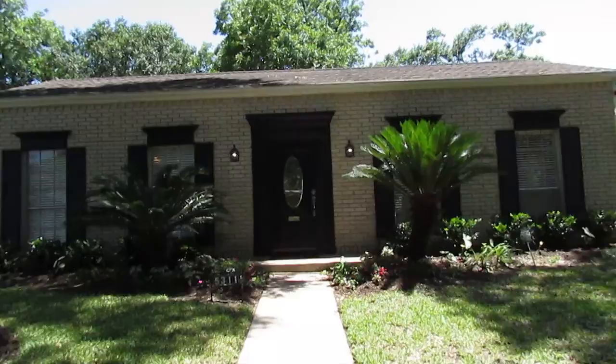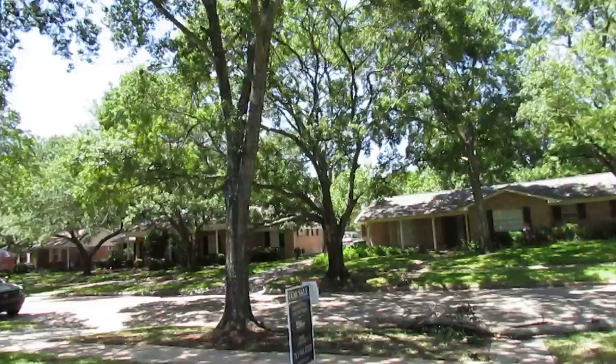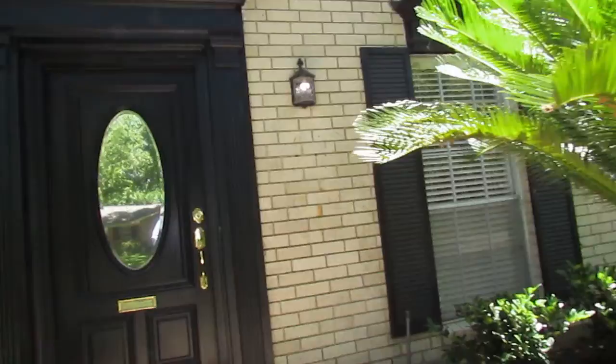Here we are at 5311 Jason Street in the Brazemont section of Houston. We're going to walk you through the house today so you can take a good look. It's been wonderfully renovated and updated throughout. Beautiful mature trees, lovely neighbors, good schools, great neighborhood all in all. Nice fresh landscaping.